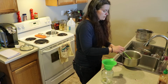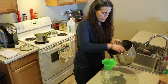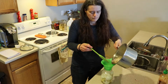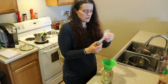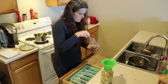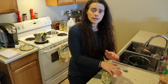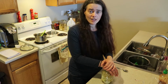All right, the brine is done. And we just need to add the eggs in here and put the brine over them. I don't have enough room, but there's a bunch of the pickling spice left over in this pan, so I'm going to add just a bit more. This one I'm going to put on the counter overnight. In the morning, I'm going to put it in the fridge and let it go for between 3 to 5 days, then start checking on it and see what we think. So I'll bring you back then.